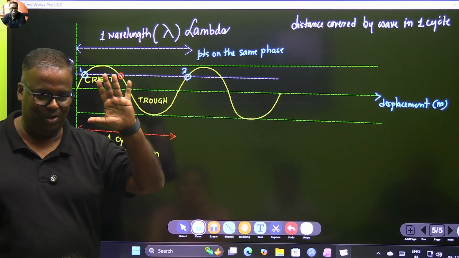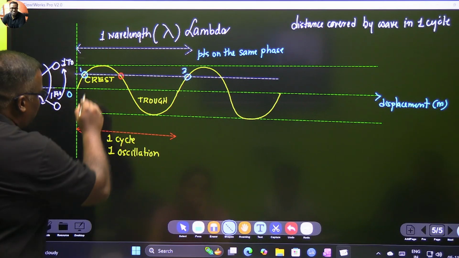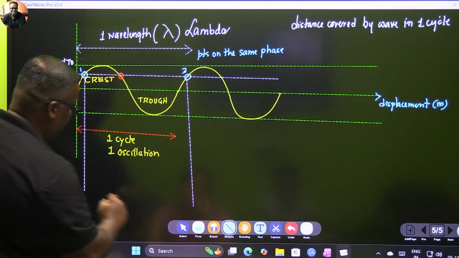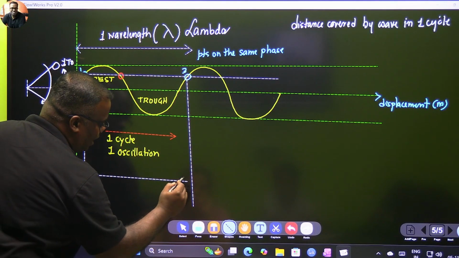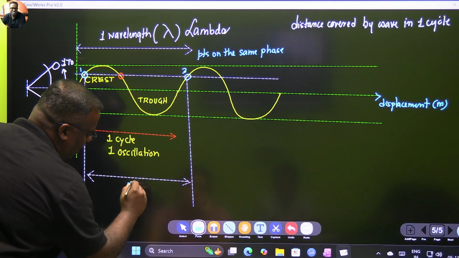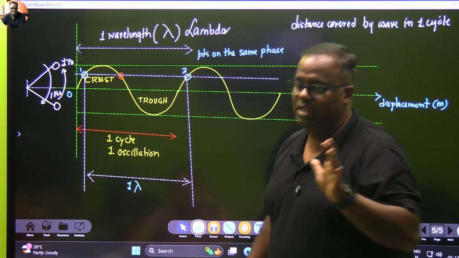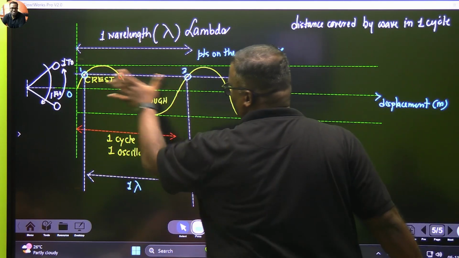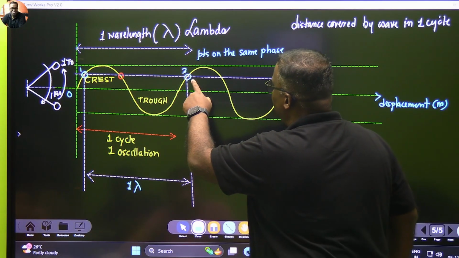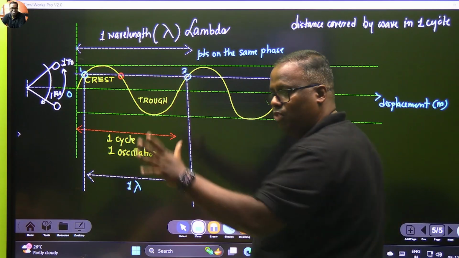I will give a very good example, you will understand now. What is interesting here? If you find 2 points which are on the same phase, then their distance will also be 1 lambda. This is also the definition of wavelength. This will also be 1 lambda, it will match exactly. Any 2 subsequent points on the same phase. Where will the next one of this be found? It will be found here, not this one. But this one and this one will form one wavelength.